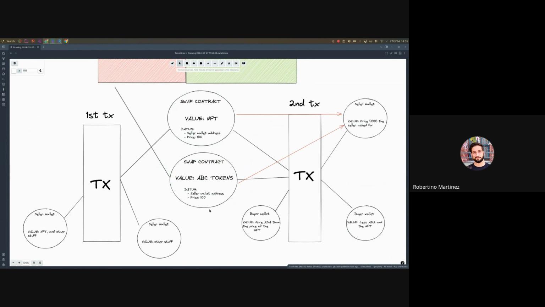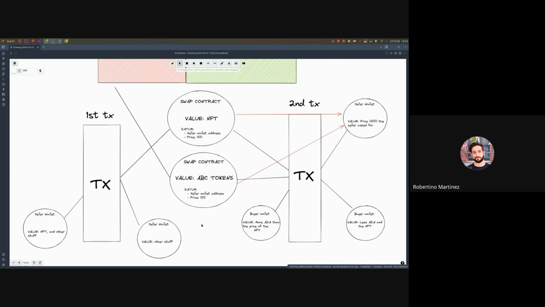So there's an issue here. The buyer is consuming two assets valued 100 Lovelaces each, but is only paying 100. It should be paying 200, but we're not checking that. We are just checking that each one verifies the buyer is paying the correct price for this specific UTXO, without taking into account other UTXOs.